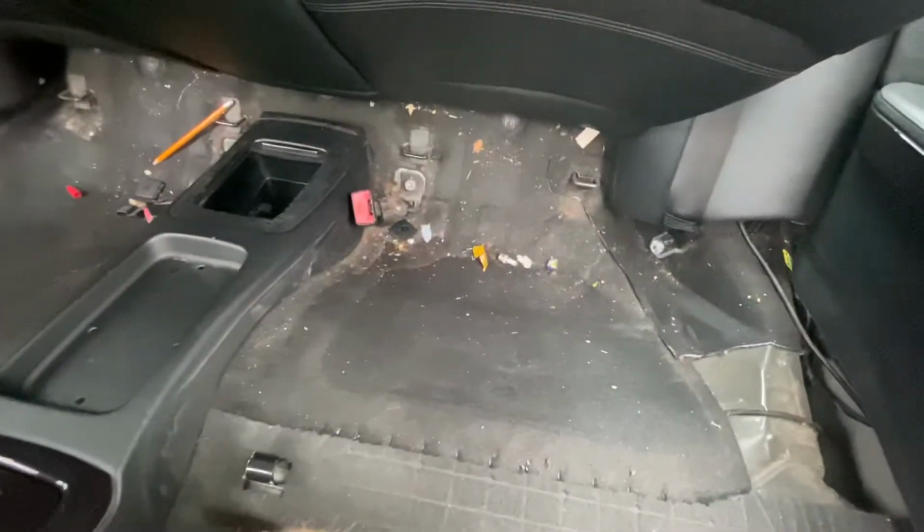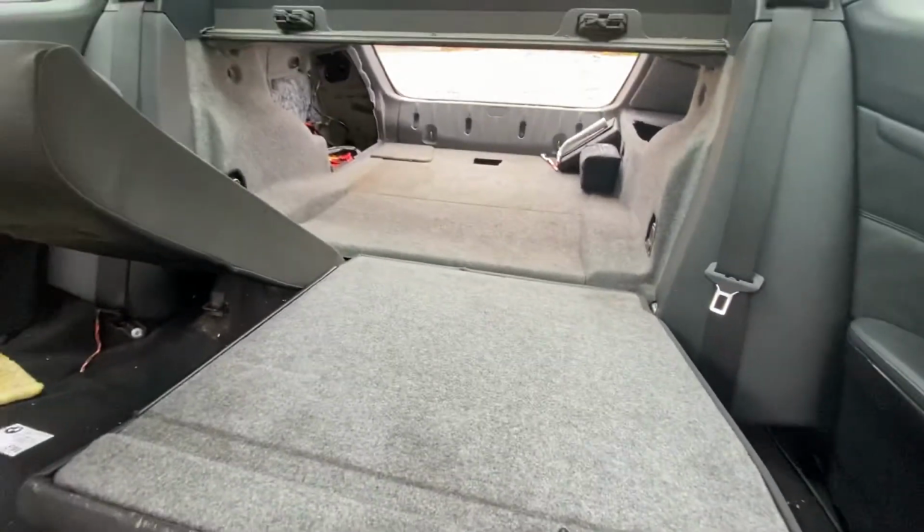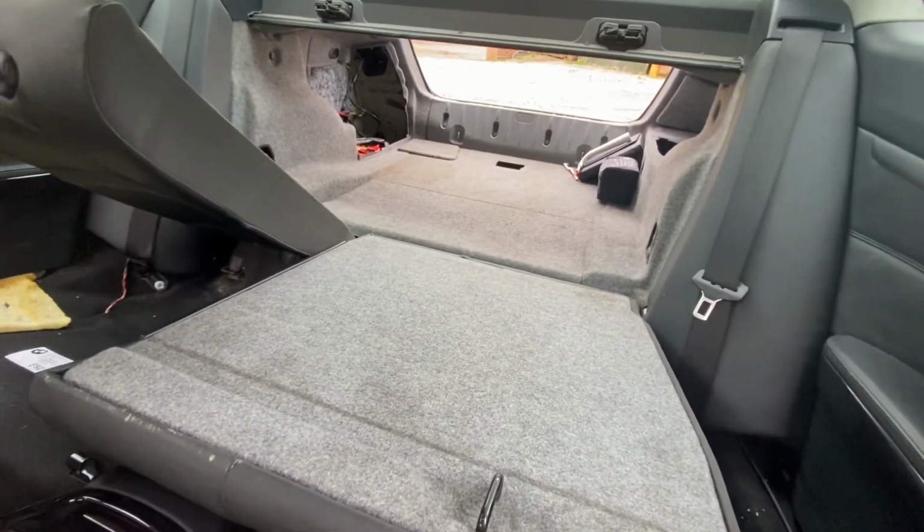You don't need to remove this seat here. You can simply lay this down and you can sleep comfortably here. Right.